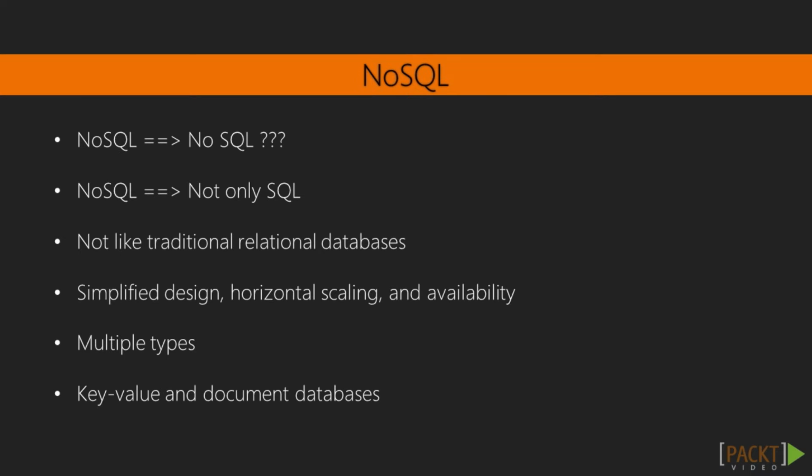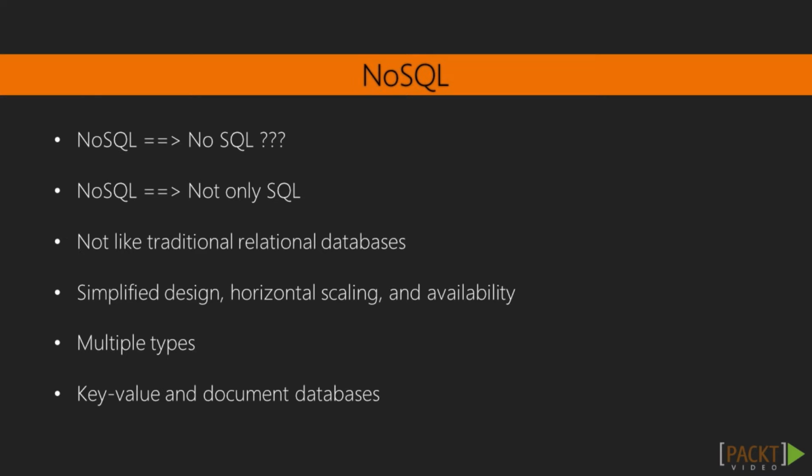After seeing the term NoSQL, it makes you think that it means no SQL. Actually, it is not only SQL, which means an alternative to SQL, which can still support SQL-like queries. NoSQL is a term used for databases which are not like traditional relational databases. The motivation behind NoSQL databases is simplified design, horizontal scaling, and finer control over availability of data.